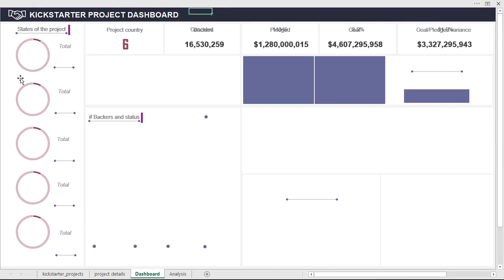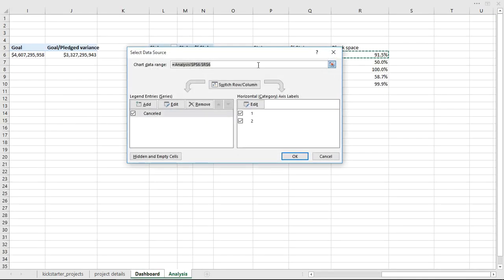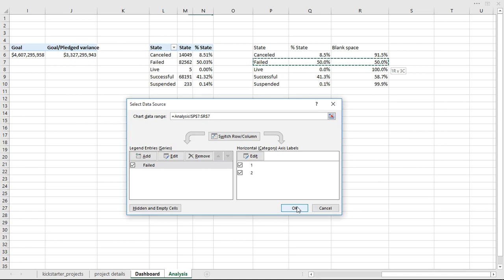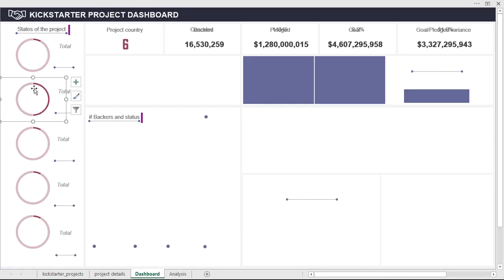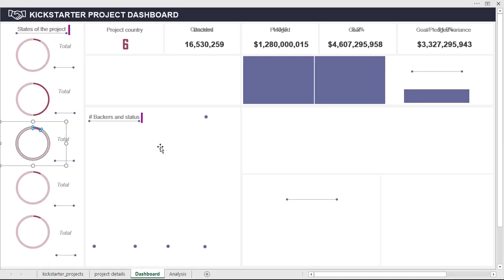For us to actually get this down and create this now, we just right click on this and go to select data, and after we have selected that, we can come right here and go for the field, and here we go. So we have a field. Can you see the amount of field? It's just this simple. You can click on this one and go for select data and actually go for live, and you can see there is no percentage for live because it's 0.